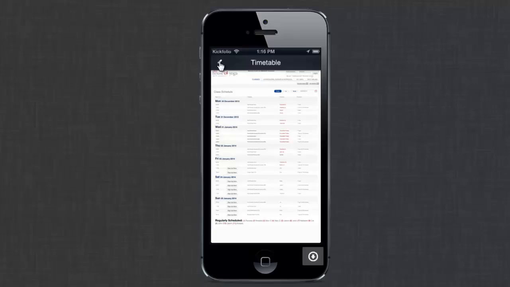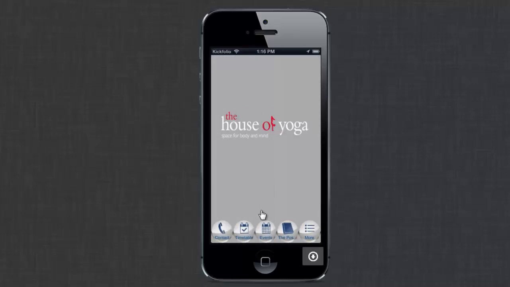So the scenario that I always envisage is when someone is at work and they feel stressed out and they would love a class of yoga, they can nip out their phone, check what classes are available later on in the day, if there's any availability, and then just book straight there and then get straight to your studio.